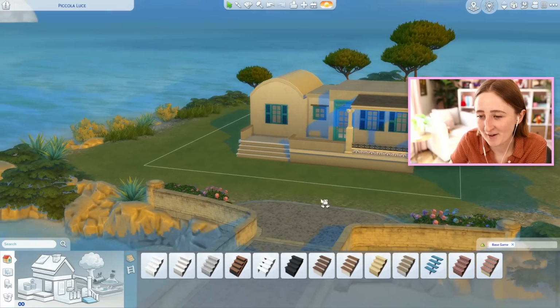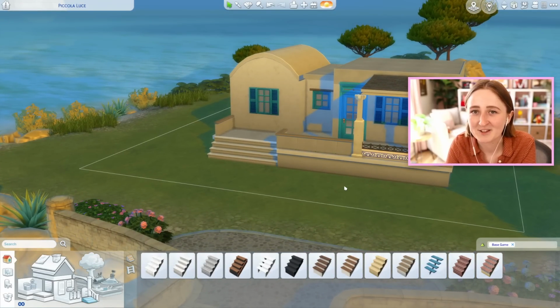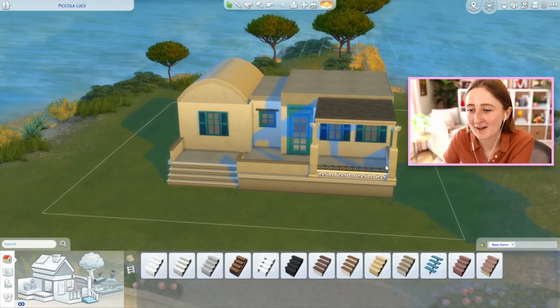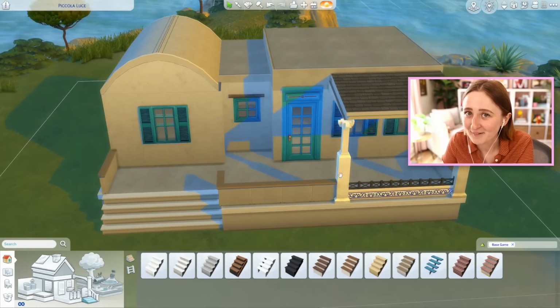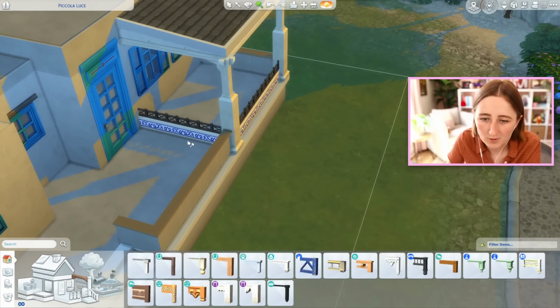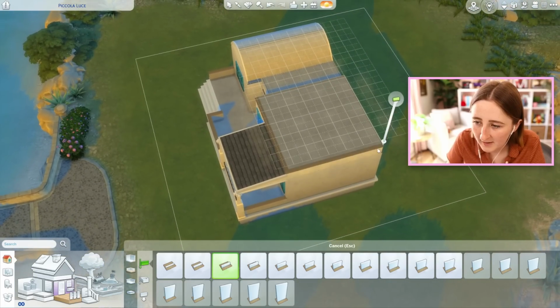Obviously, this is a little bit out of my comfort zone. It's a little bit different than the usual blue suburbans that I make. It's blue, but it's not really a blue suburban. So bear with me. I feel like I need to put a spandrel here just to give it a little bit more support. Oh, and then I would cover the roof in half walls too.